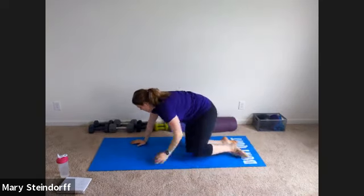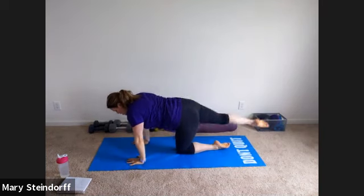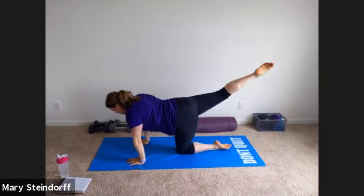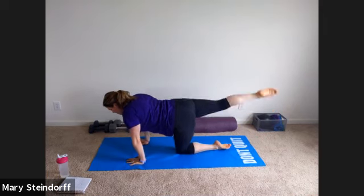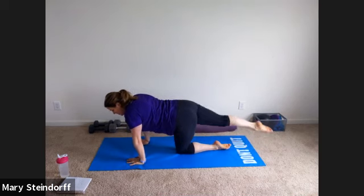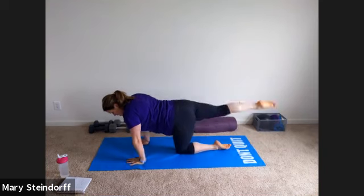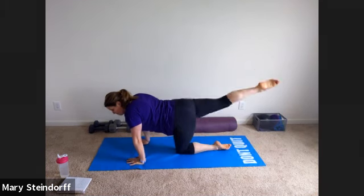So we're going to have our right leg out straight. Make sure that your hands are underneath your shoulders. We're going to raise and lower our right leg, up, down. Okay? So make sure that you're looking straight down. Try to keep those shoulders relaxed. You don't have to look at me. We're not adding anything to this move yet. We got about 10 seconds until we do. Okay? You're doing a great job. You got 5 seconds. Okay, we got 3, 2, 1. We're going to keep our right leg up.